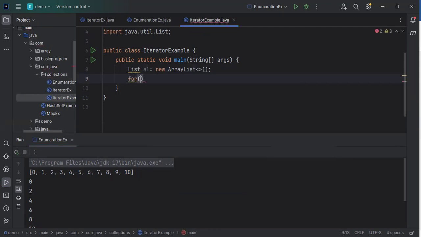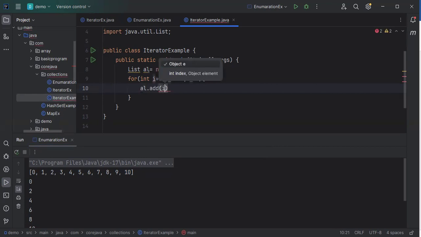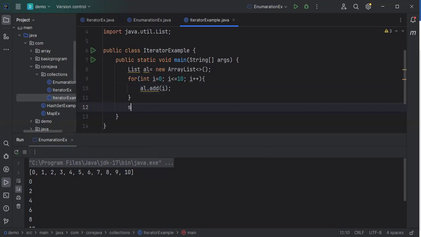For that I am using a for loop, int i equal to 0, i less than or equal to 10, and i plus plus. After that al.add(i), which means 10 elements are added here. Then we will print al. If we run this, we should get the elements.